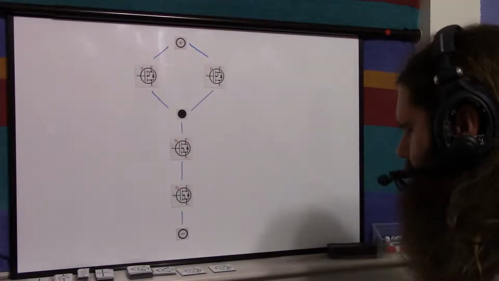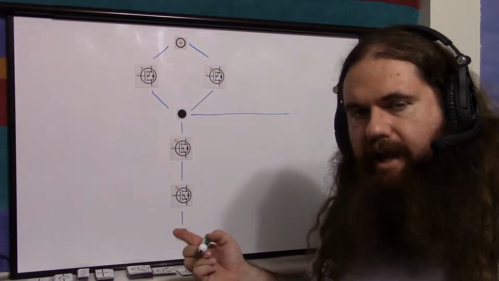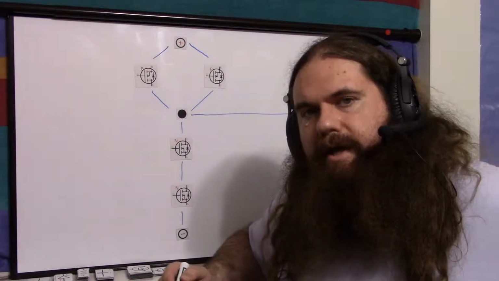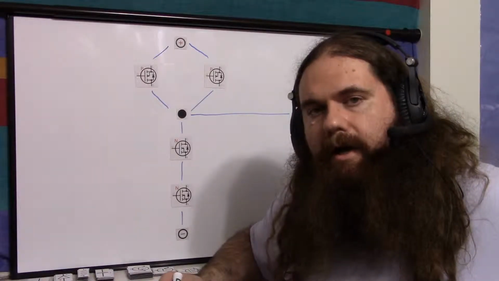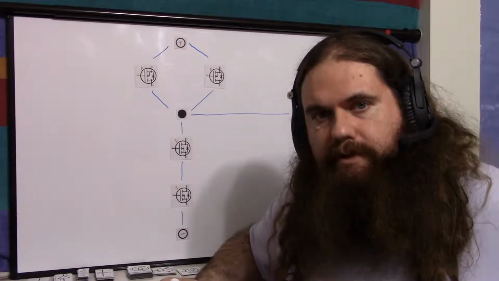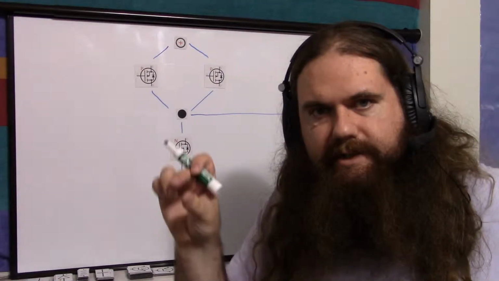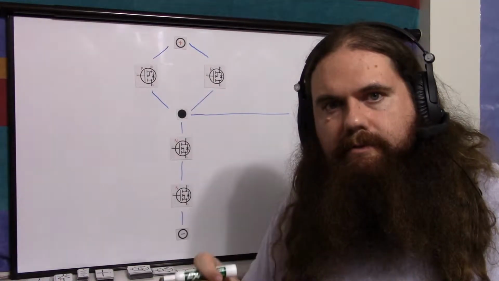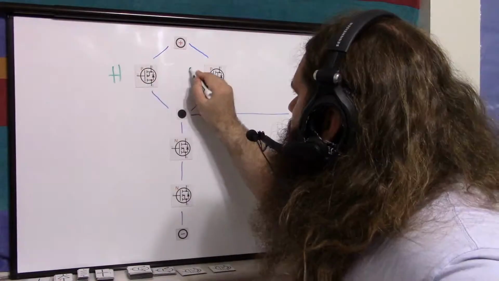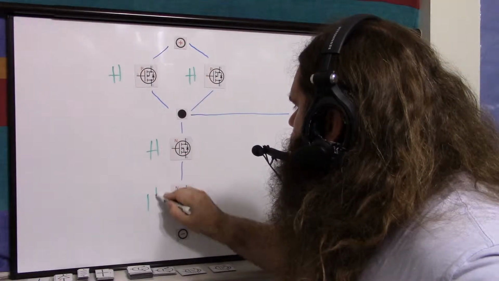This is our output. There's your output. So this is a NAND gate. Recall the NAND. The NAND is going to output high unless all of its inputs are high, because AND 2 highs is a high, so NAND 2 highs is a low. So if we do high, high on all of these, what happens?